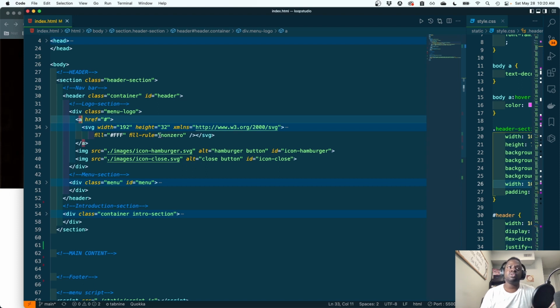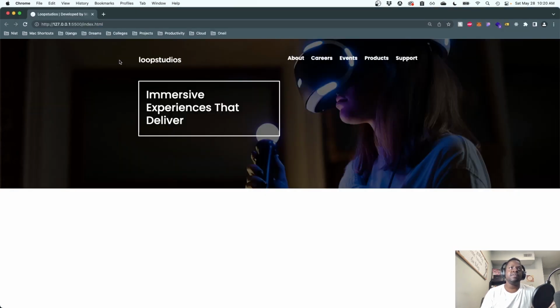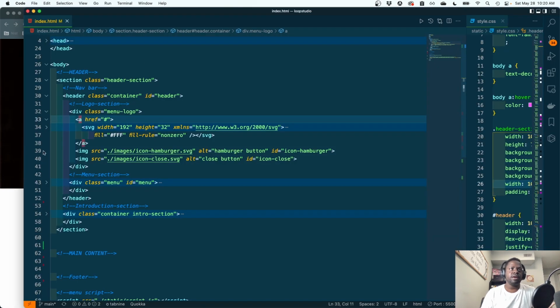You can take more control of the image without going into the CSS, and it's actually fun to play around with this. So go ahead and look up SVGs and play around with them. And this is the image right here. As you can see, if I hover over it, it shows that I can get to somewhere. Okay, that's an image right there.